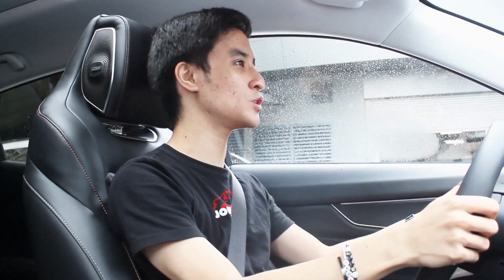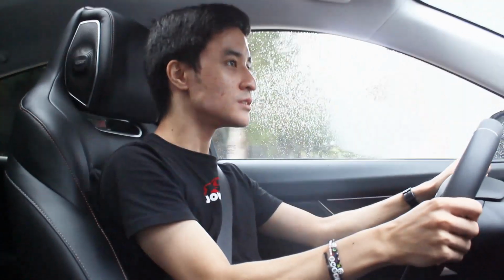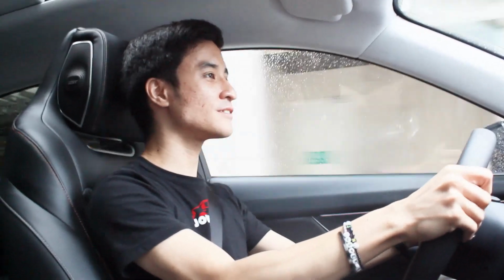One nitpick though with the visibility, I just saw it now. You have a rear view mirror, of course. However, the visibility at the back, since this has the sloping tailgate, the rear windscreen is a little bit too small for my liking. Here, one more time. Wow, this is amazing to drive. Very responsive too. One of the sharper throttle responses I've ever encountered on any Changan so far, even though you're just in normal, eco. Sport mode will of course be on a whole other level, but this is such a great car to drive.